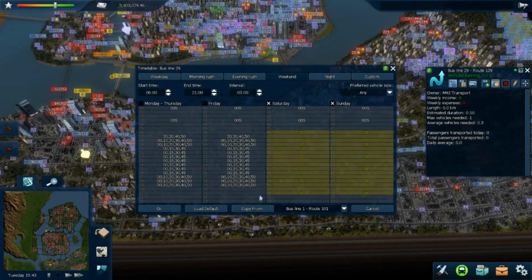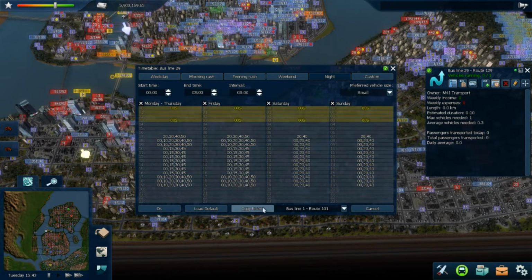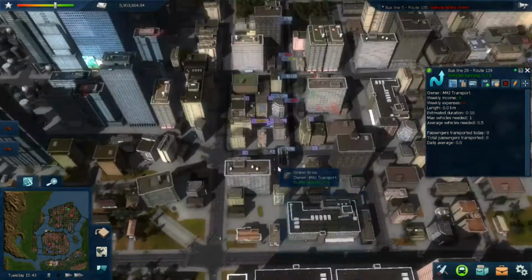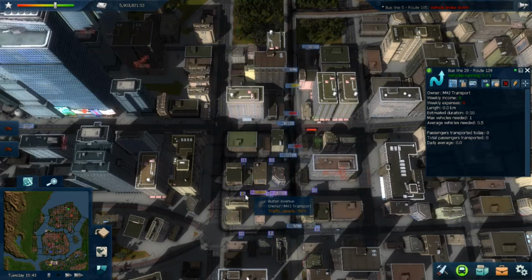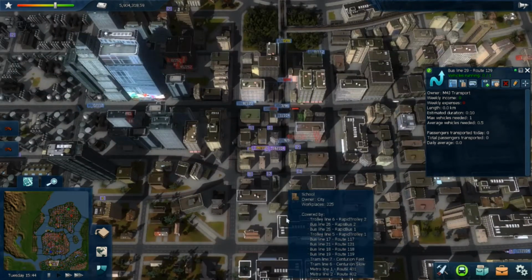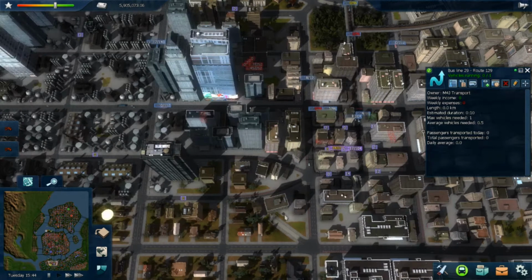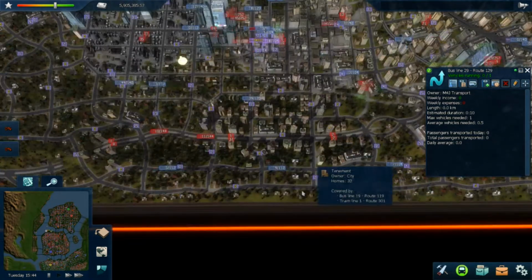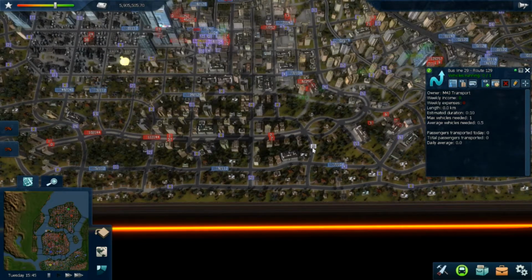And we're going to map it out like so. Now I am contemplating whether this is going to run through a hub, because not every bus line has to run through a hub, but that berth is unoccupied. And particularly, okay, we still have it with the rapid buses. They do start and stop at the hubs still, and they do still loop. But all the other bus lines now don't loop, because their end stops are pretty much right next to their beginning stops, so there's no need for them to loop.